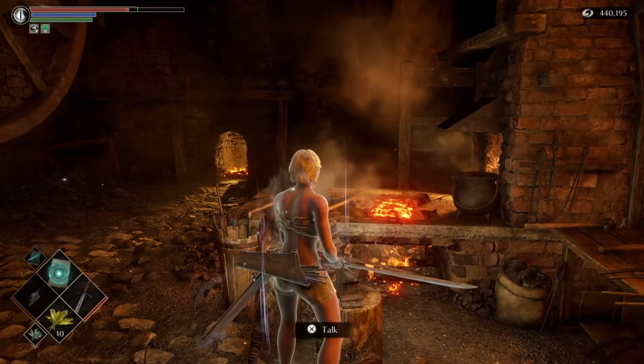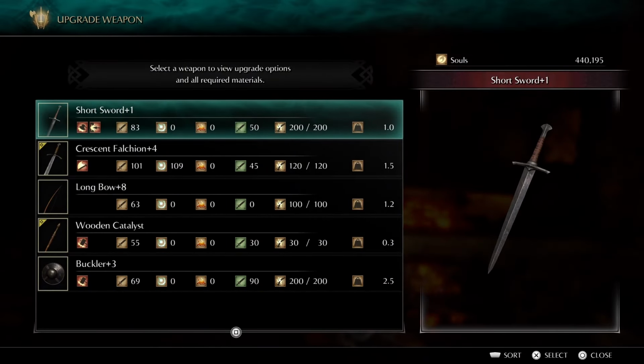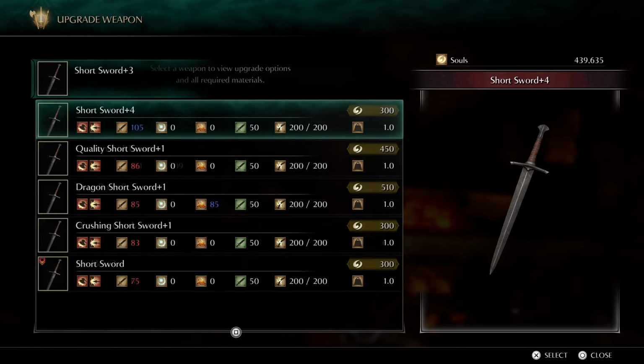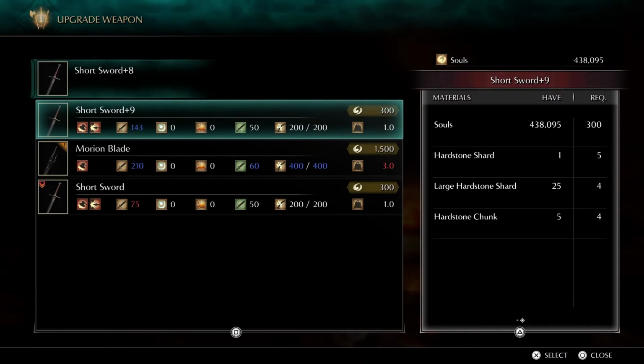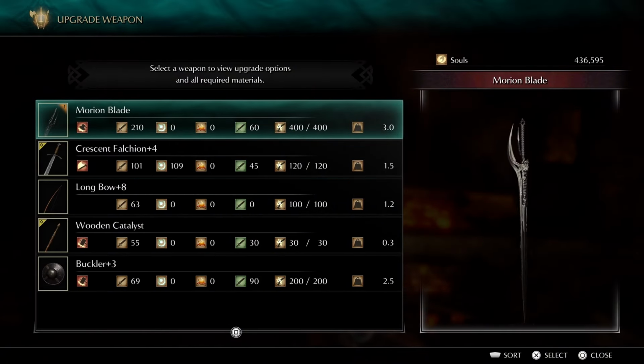For the Morion Blade, you need to have given Blacksmith Ed the Searing Demon Soul so that you've unlocked Weapon Manufacture. You also need the Storm Demon Soul so that a +8 weapon can be converted into the Morion Blade. The +8 weapon could be a short sword, long sword, knight sword, bastard sword, claymore, or great sword.